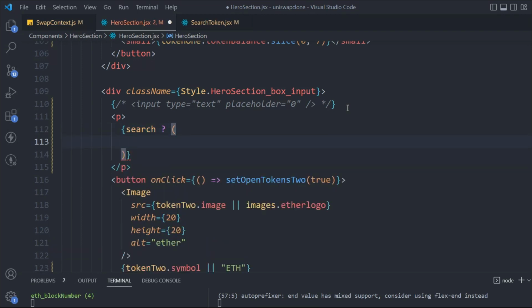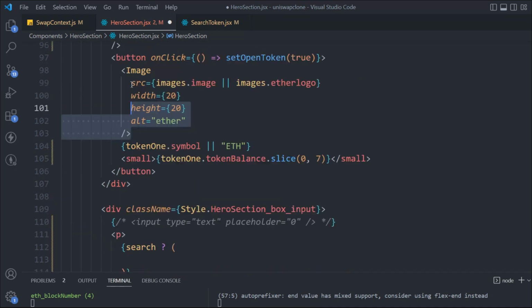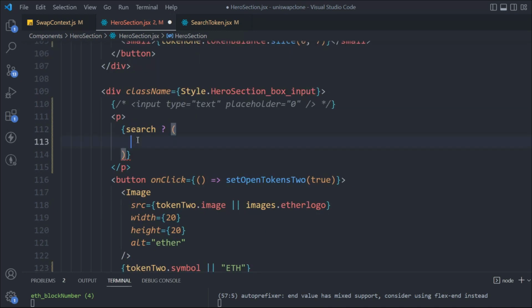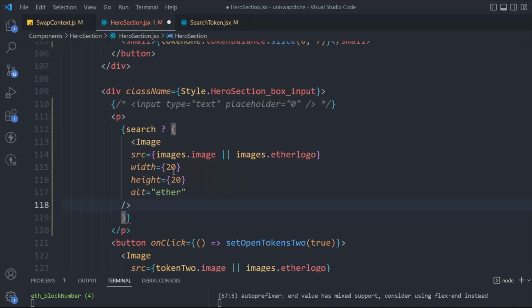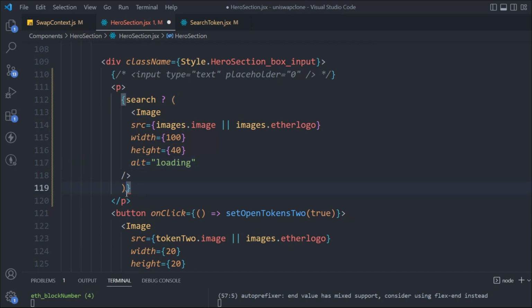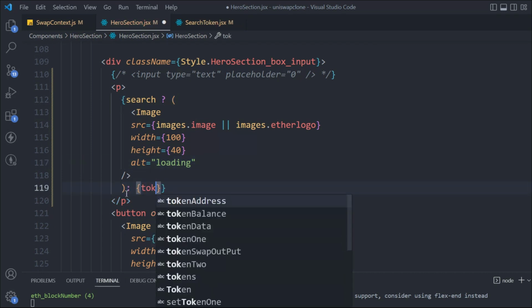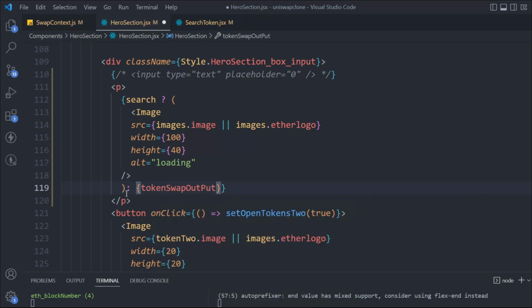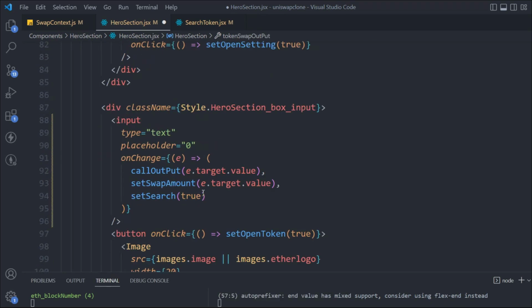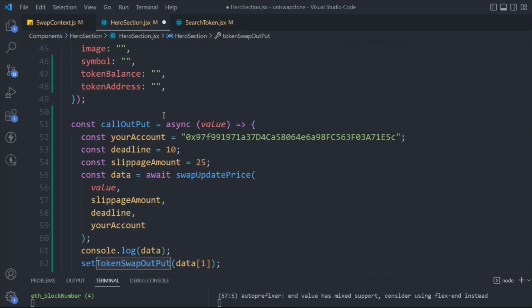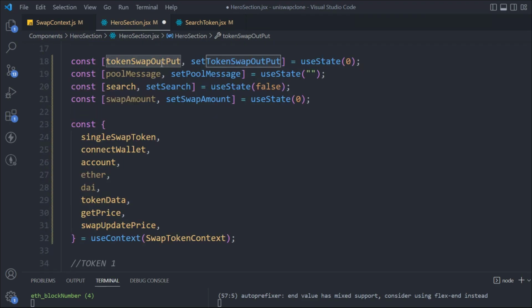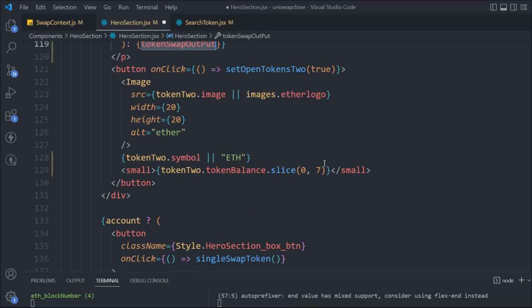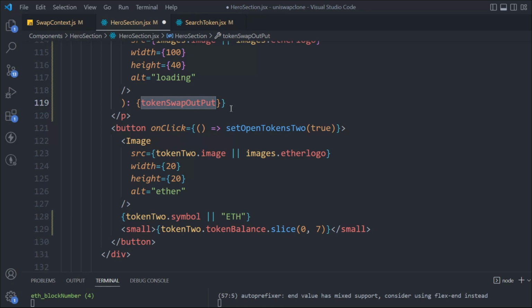In that we're going to display the image. So simply come here. We have to grab the image, the loading image we want to take. Simply copy, and I'm going to simply paste here. And the ratio I want to make it something like 100 into 40, so a little smaller. And this will be called loading. Else we want to display the message. Else we have to display the output price. So we'll say token swap output, which we are getting. If you come here, we're getting from here. We are assigning to this, and then we are displaying to our component. So that looks pretty fine. That's our dynamic block, and let's save it out.